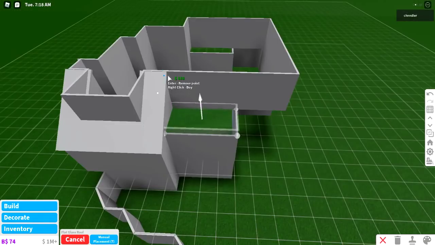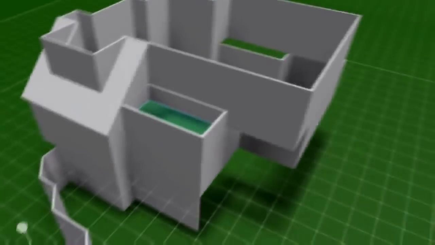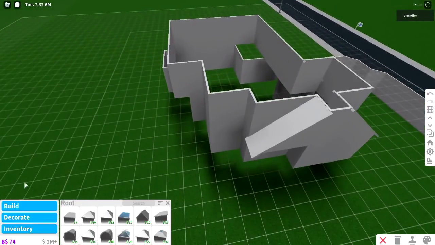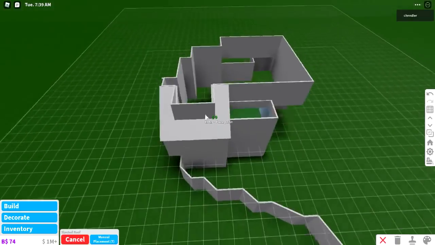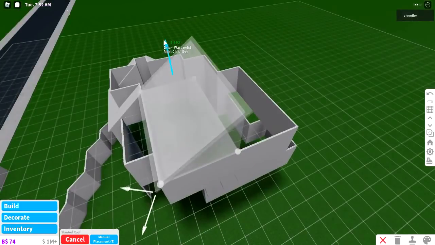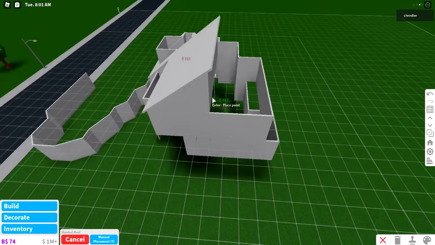Okay, where are the corners? Here we go. Nice! Wow. I don't know how tall this needs to be. That looks fine.